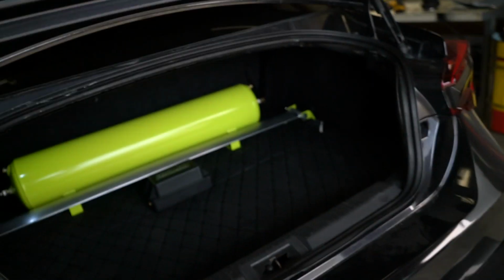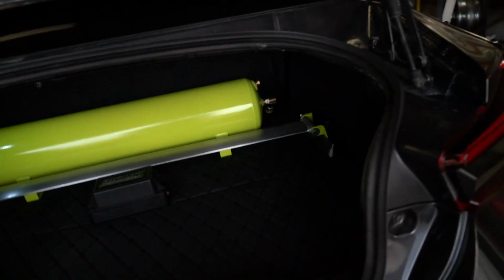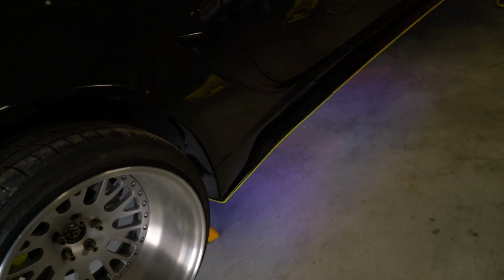all be lit up. Still want to get something set up in the trunk. Maybe just like a white, bright light in the trunk just so you can see everything back here. I think that'd be pretty sick. But yeah, overall install went very, very simple.